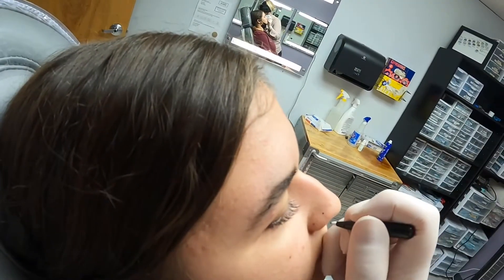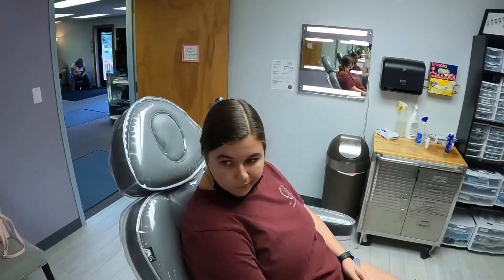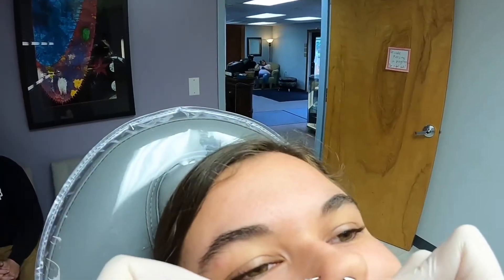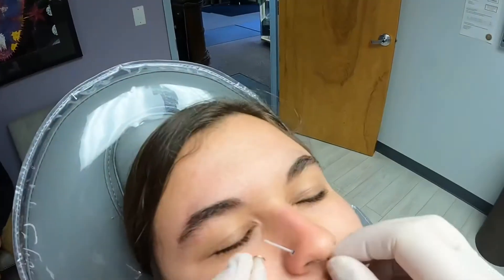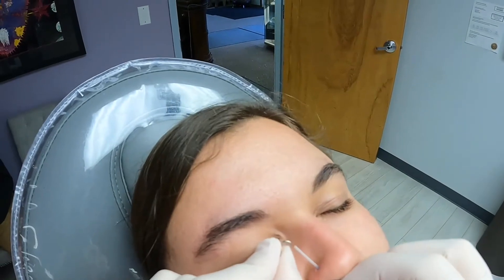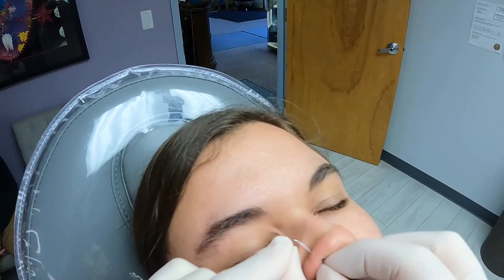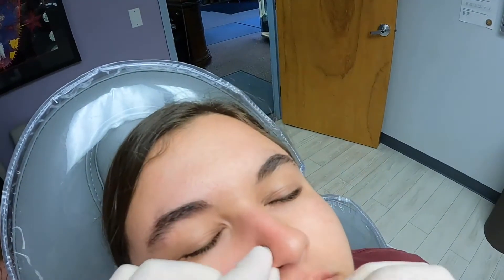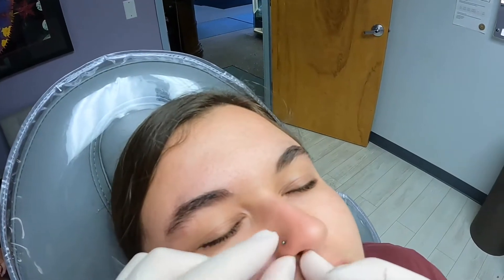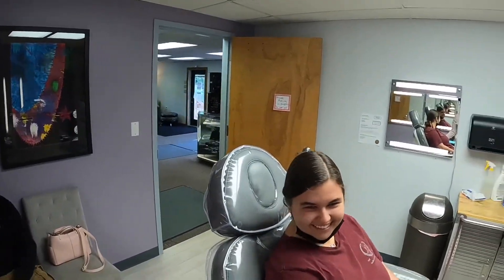That's 5/16ths from the edge of her nose, so a small would fit you fine, right there. What do you think of the dot? Good job holding still. Leave these in for about two months. If you want help changing it, I can show you how they come in and out without hurting yourself. There's thousands of styles of nose rings here and I'll teach you about them all when it's time. Excited? Yeah. It looks cute on you. Thank you.